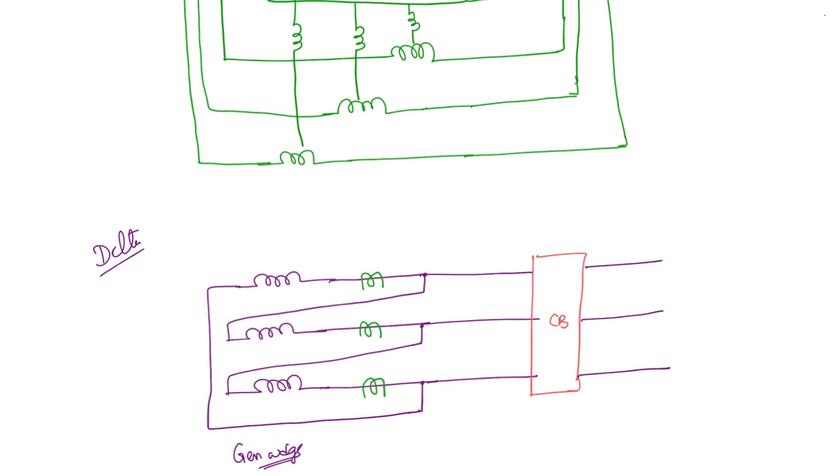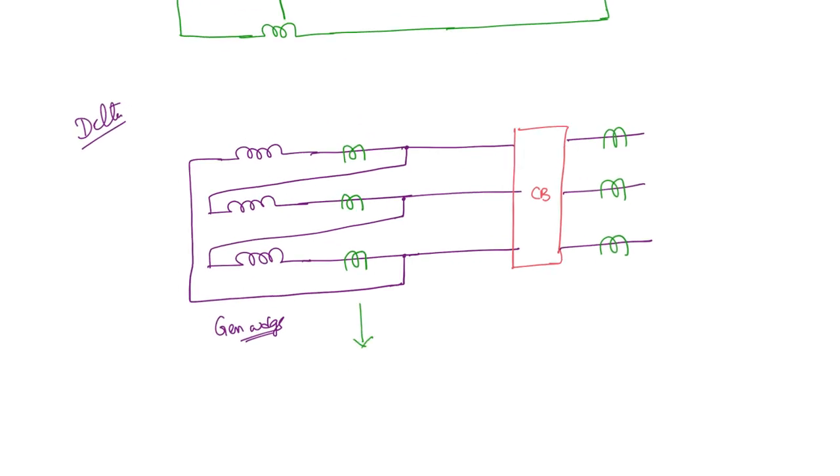Now these will be the line values. When CTs are connected here, they will take the line values for the sake of comparison. But here we have the phase. Inside the phase there is CT because we have to identify the phase faults. So these CTs should be connected in delta so that finally only the line currents are being compared. So this set of CTs here will be delta connected and this set of CTs will be star connected.